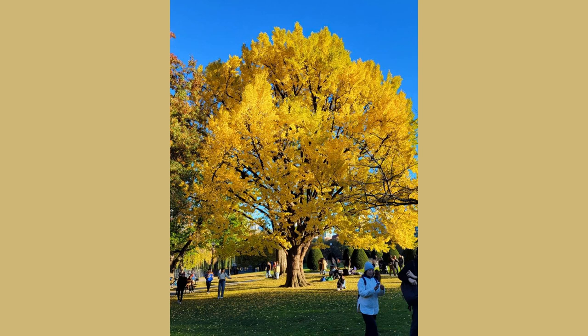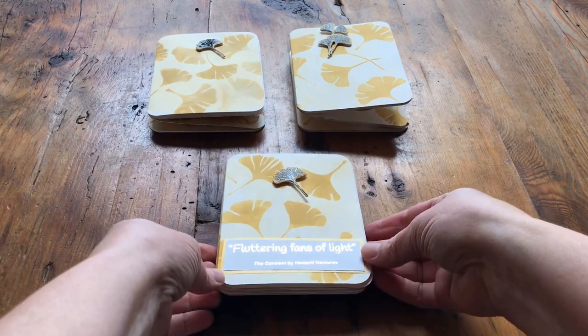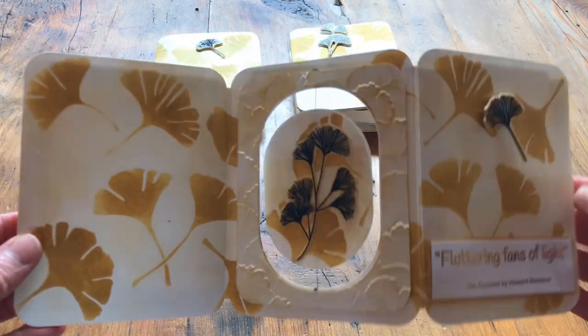In addition to the tree's beauty and longevity, it's known for turning a golden yellow each autumn and losing nearly all of its leaves in one dramatic drop. The 1975 poem, The Consent, by Howard Nemiroff, reflects in awe upon this annual event, referring to the Ginkgo biloba's leaves as fluttering fans of light. People around the world have come to associate the tree with hope, resilience, and longevity, and even friendship.